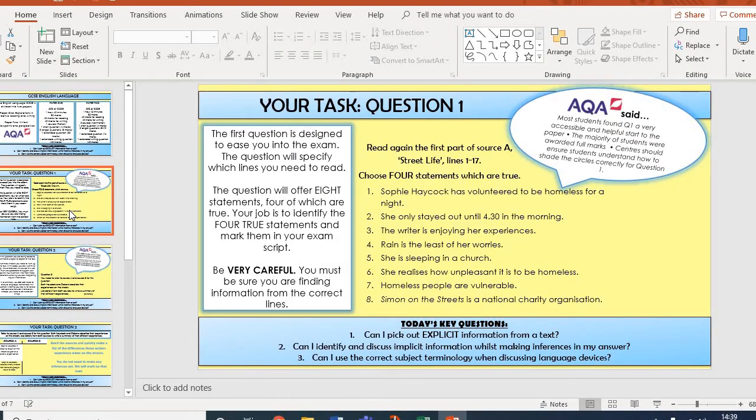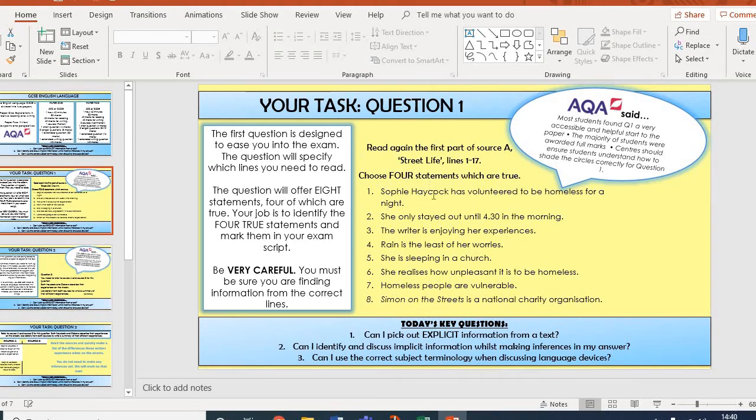When you've done that, what I want you to then do is identify which of these four statements you think are true. So I want you to write the title, Paper 2 English Language in your exercise book, and then question 1. And then just write the four statements which you think are true. Again, give yourself 5 to 10 minutes to do this, and so pause the video now and then have a look at these statements, cross-reference them with your first article.